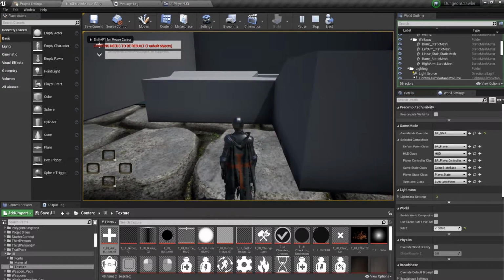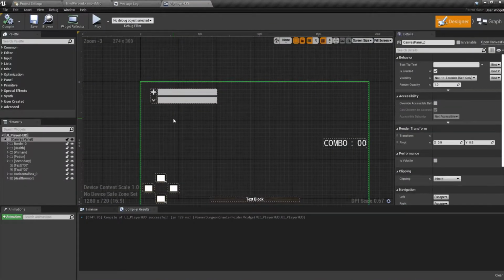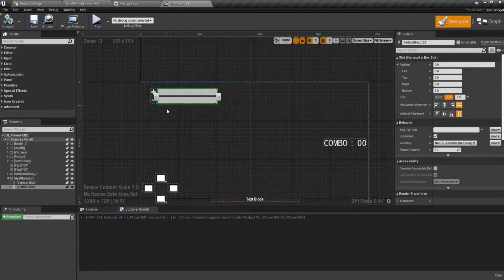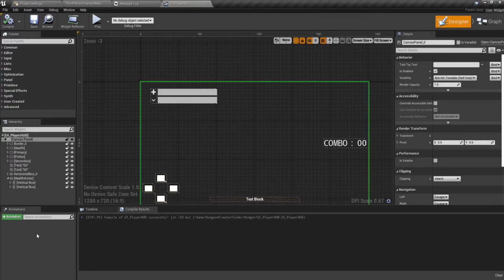Yeah, this is good enough, but we are not done yet. Let's learn something about animations. So what we could do is add animation. We'll call it HUD fade in.